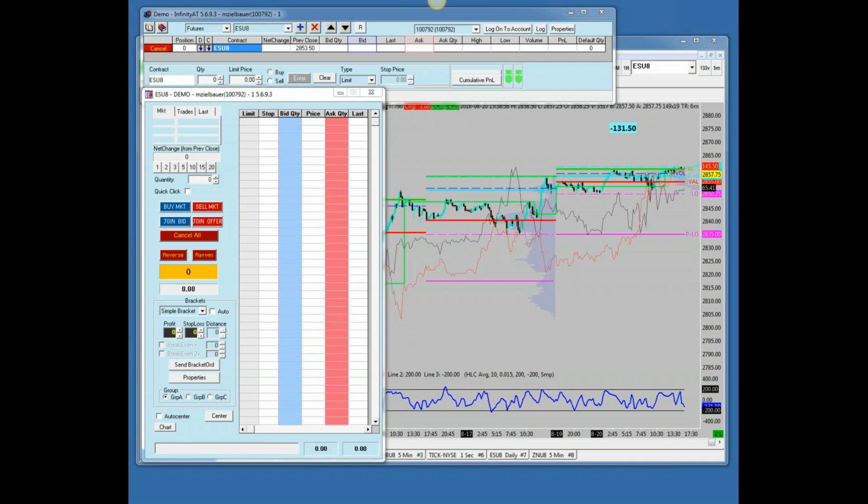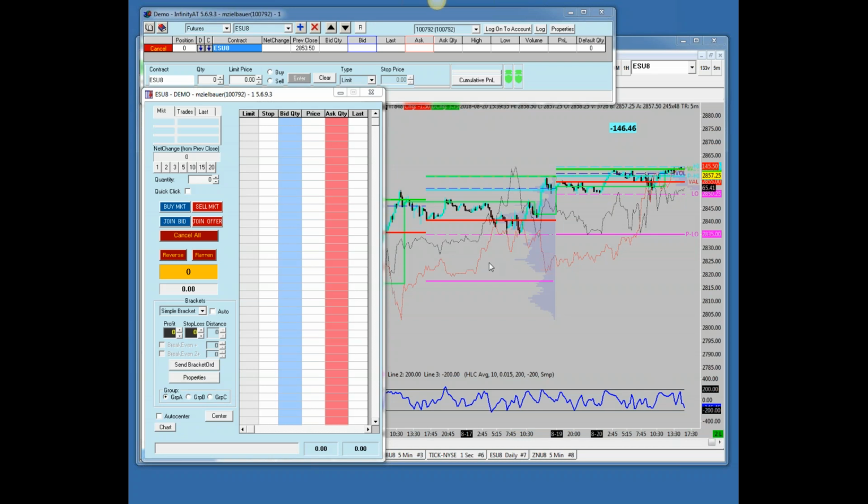However, I think it's a cool feature in what we'll be covering in this presentation that throughout our time, we finally have the ability to create an environment where the DOM or the execution ladder is in communication with the charts now. So the DOM communicates with the charts. So you can actually place a trade directly off the DOM and see that order populate on the chart. So a lot of people like trading off the DOM, and then their stop is going to be resting on the exchange.